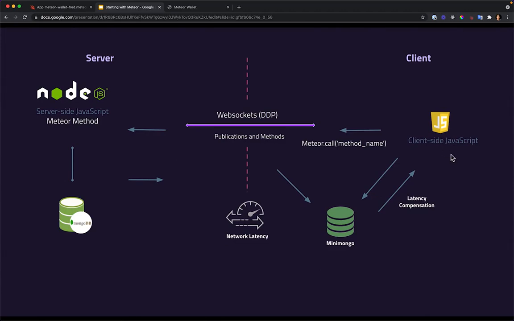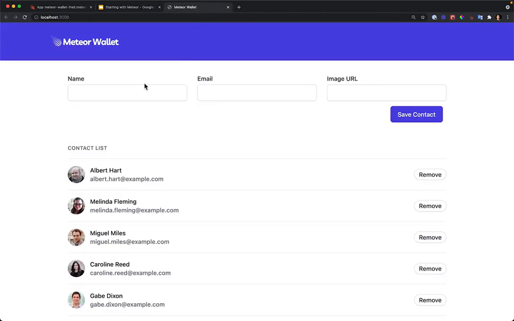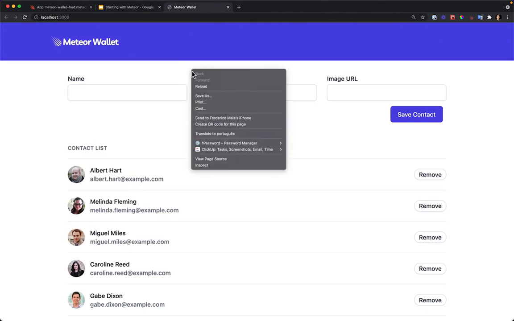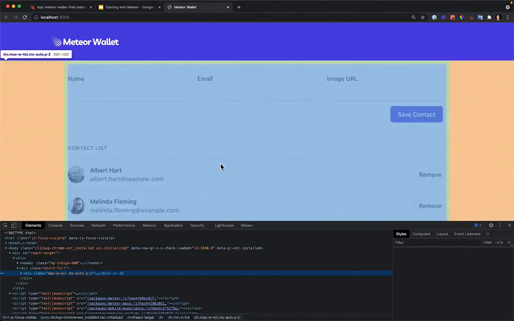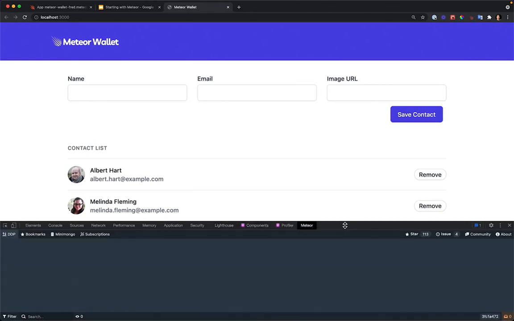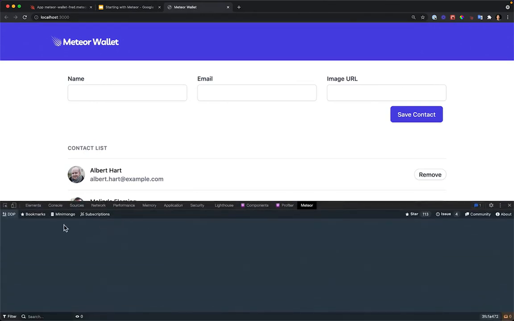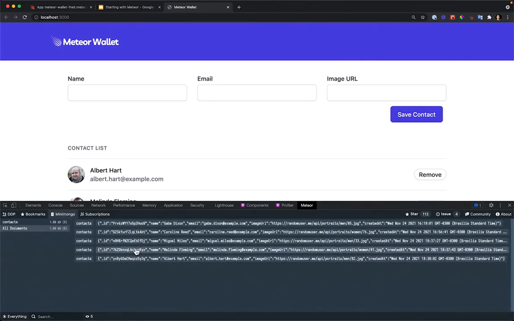So if we're talking about inserting a contact in our Meteor wallet, we can actually use that Meteor DevTools Evolved extension so we can see what is going on. So remember, we can see here the MiniMongo, and we can see that we have a few contacts here. Right now, we have 5. So if I add a new one like this, with an image URL, we are going to see that this contact will be inserted to MiniMongo.